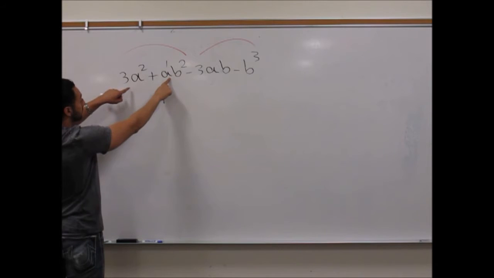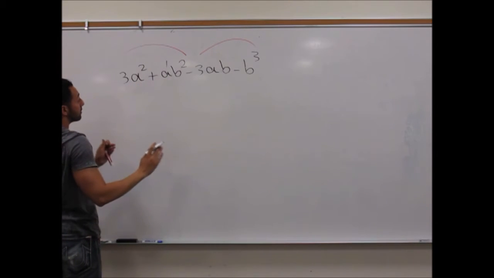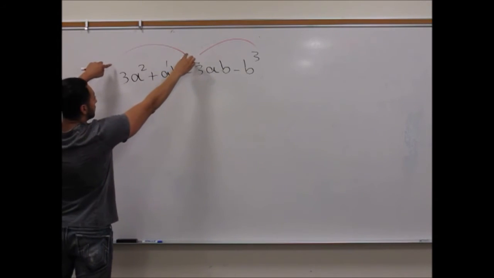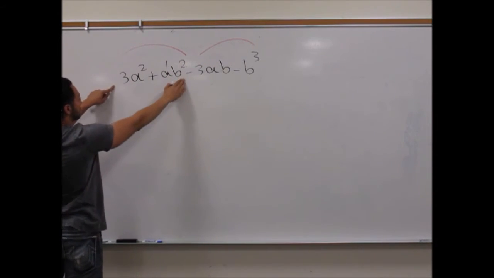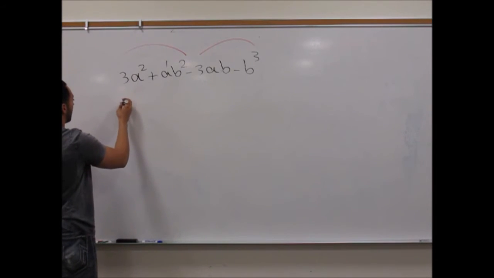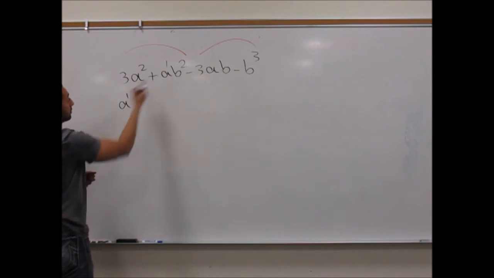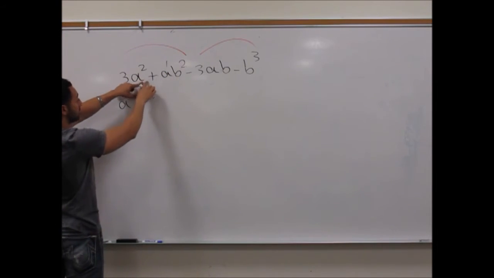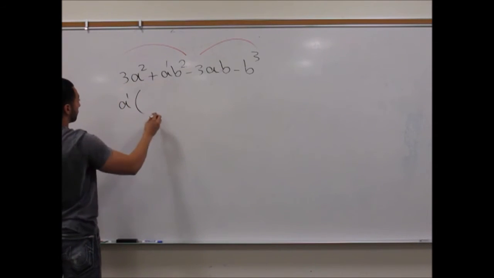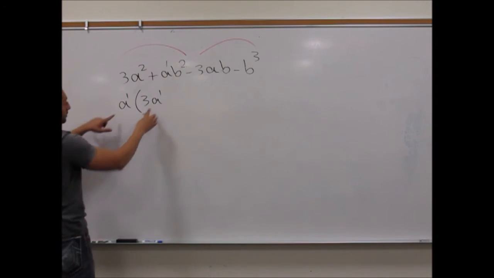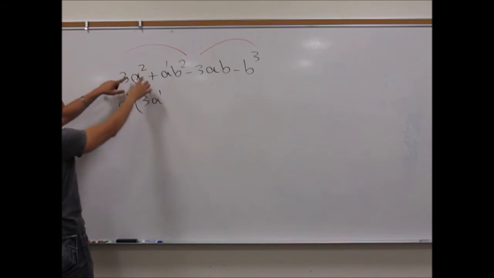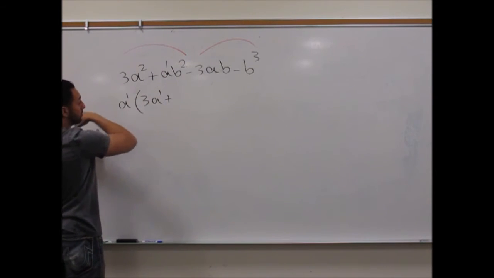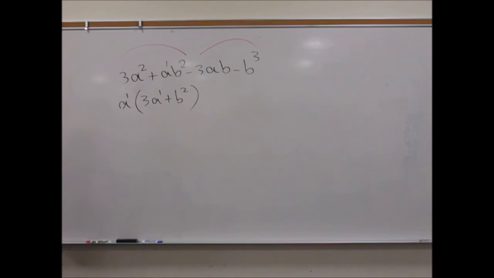There's an a to the first power here and an a to the second power here. We said we're going to factor out variables with the lowest exponent, which is a to the first, right? Just from this guy right here. So we're going to factor out an a to the first power. And as far as b, they don't both share a b, right? There's not a b term here that I can factor out, so that's it. So I'll get 3a. There's the 1a and the other 1a to give me back the a squared. And then I pulled an a out of here, so it's no longer going to be there. And then there's the b squared.